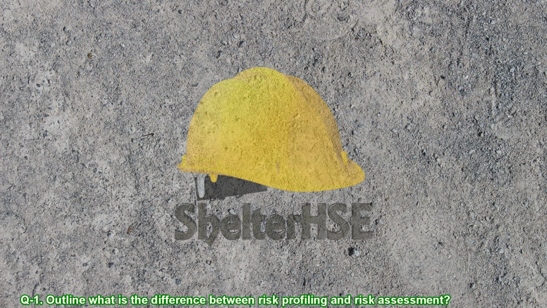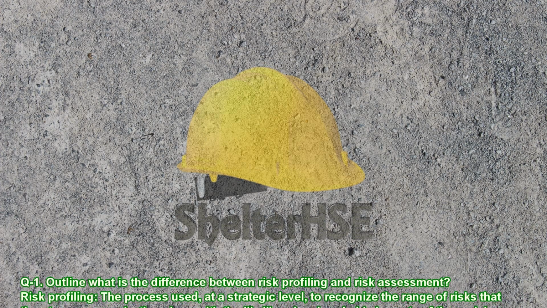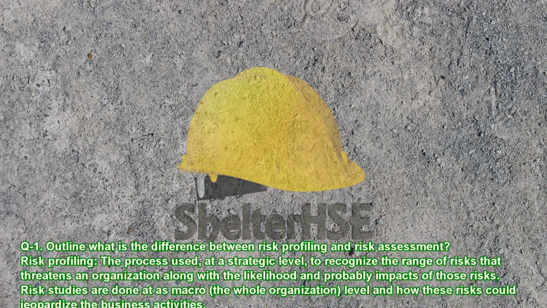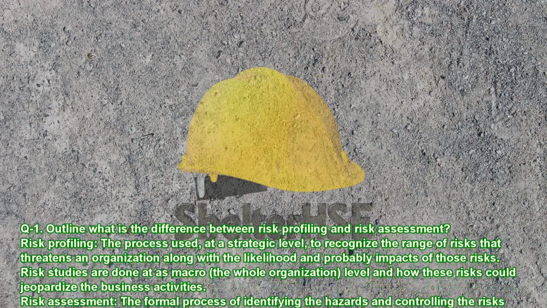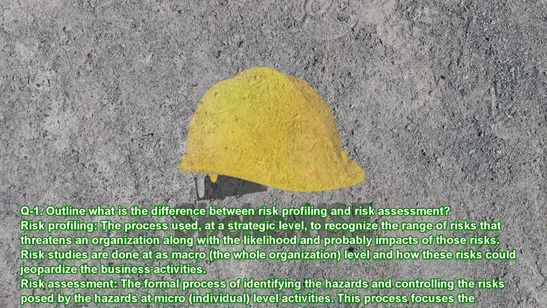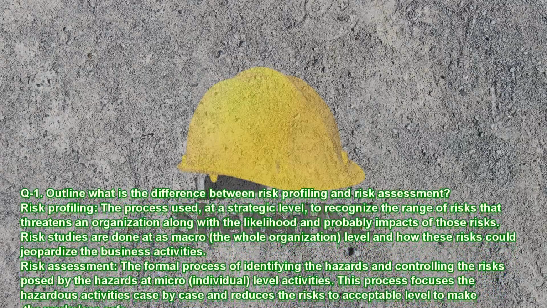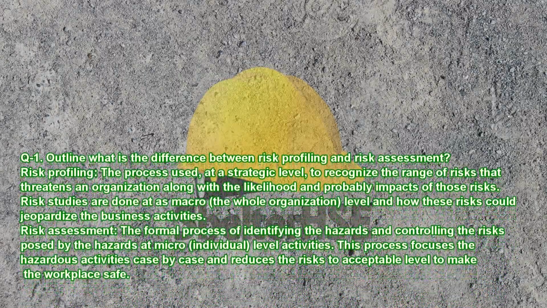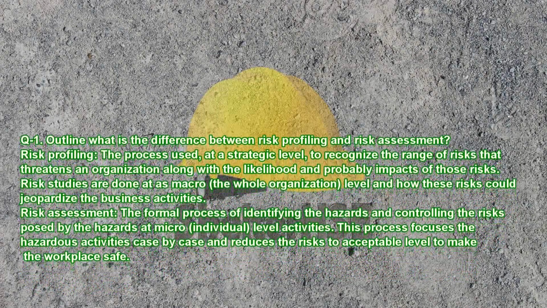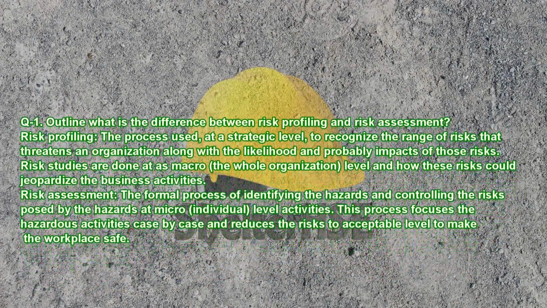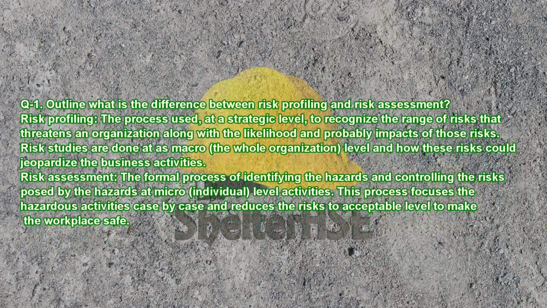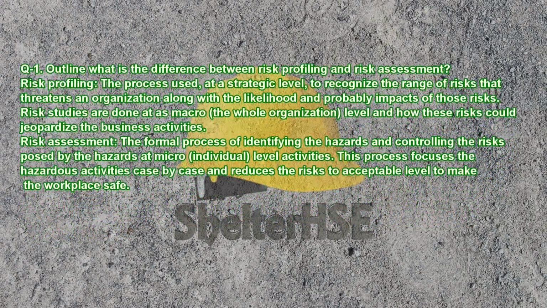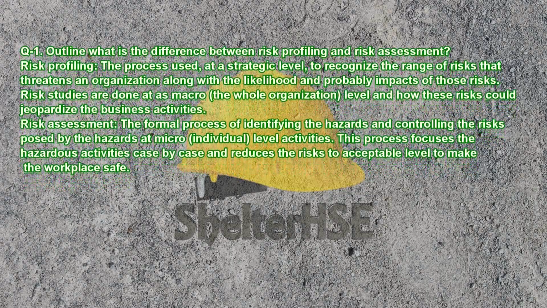Question 1. Outline what is the difference between risk profiling and risk assessment? Answer. Risk profiling is the process used, at a strategic level, to recognize the range of risks that threaten an organization, along with the likelihood and probable impacts of those risks. Risk studies are done at a macro, whole organization level, and look at how these risks could jeopardize the business activities.